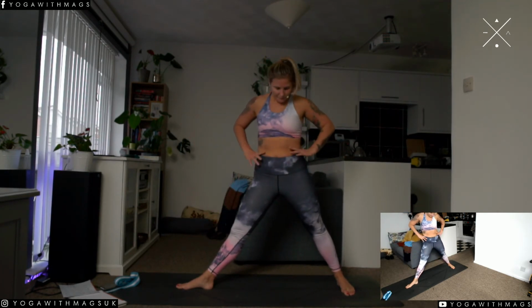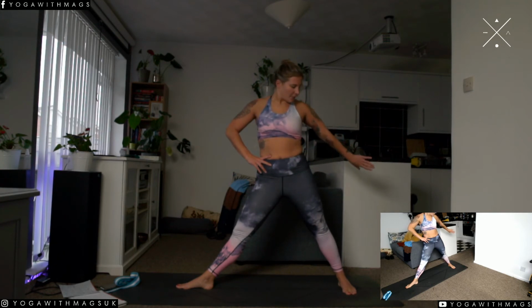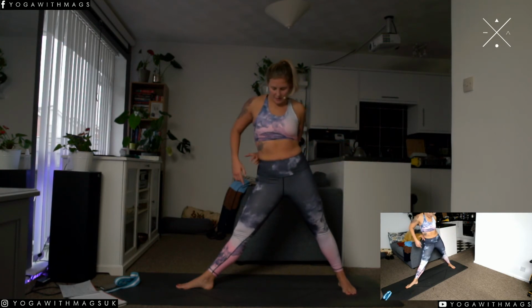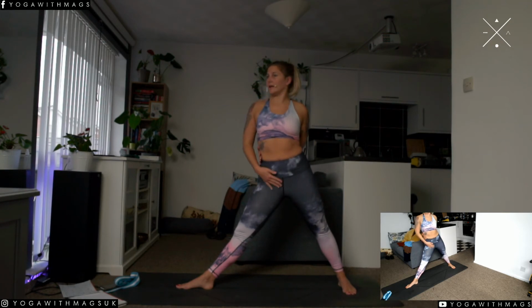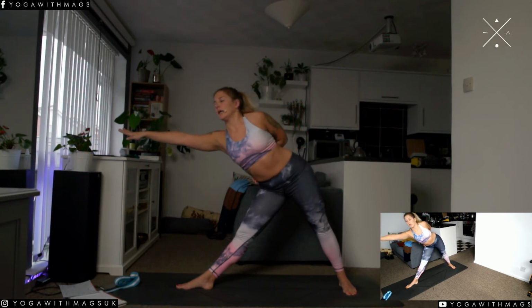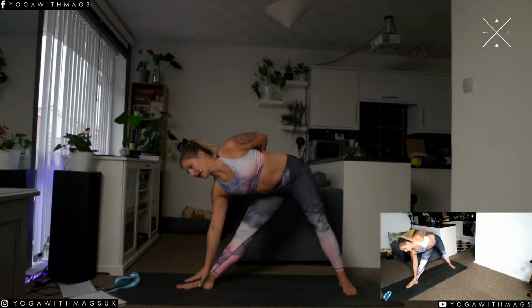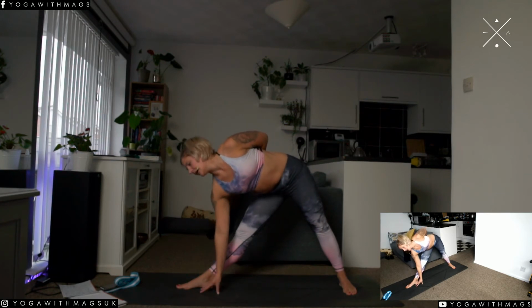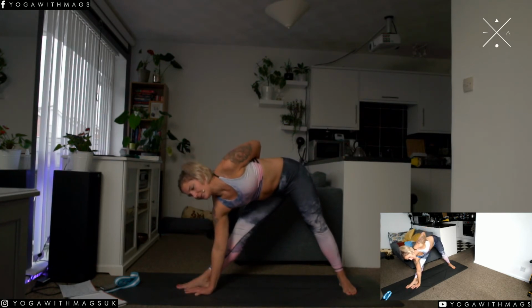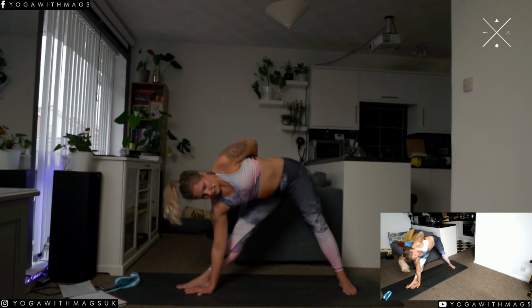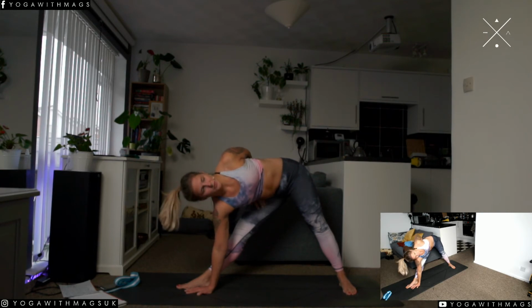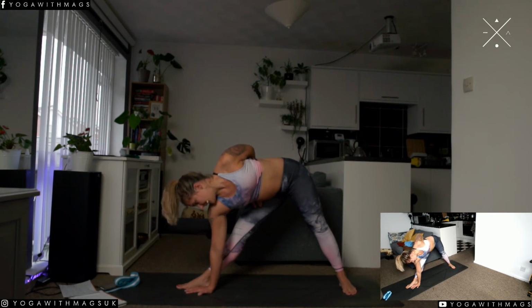Inhale. Come up to standing with legs straight. Bring the left arm behind. So it's a half bind here, but this time extend the right arm forward and lean. When you can't go any further, then bring the right hand on top of the foot, the shin, fingertips down wherever you can. Keep the top of the thigh engaged to support your hamstrings and roll the chest out. So you may be able to hug the top of the thigh, look up for inspiration, or down for grounding.